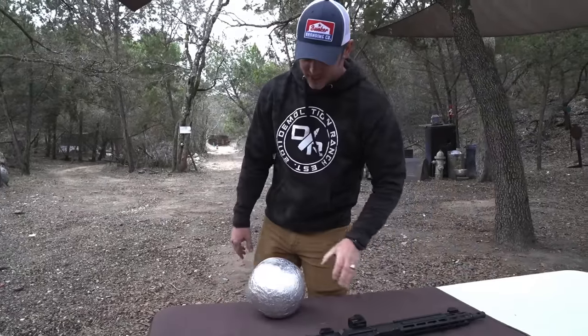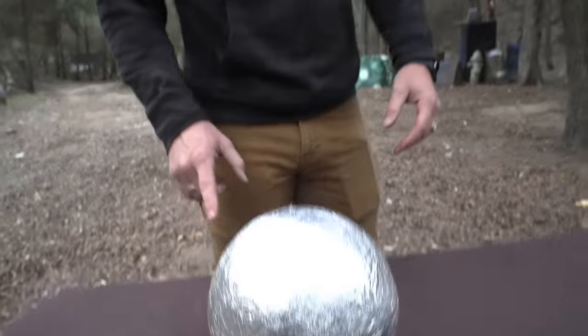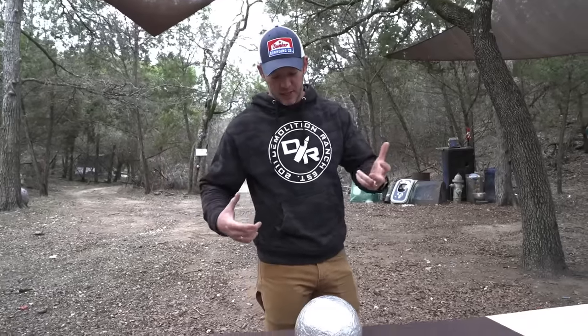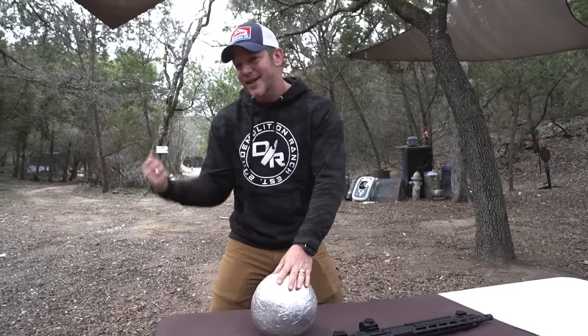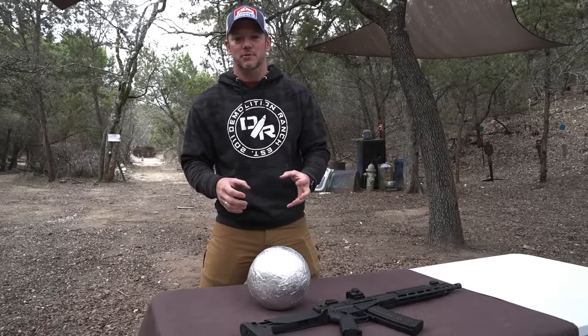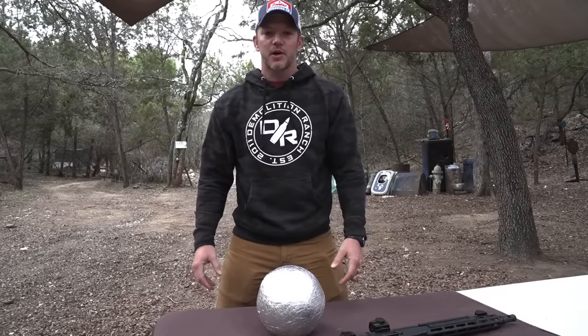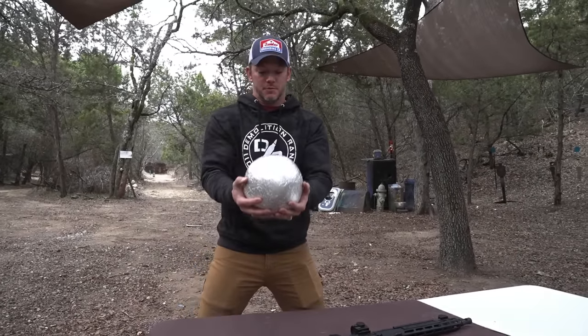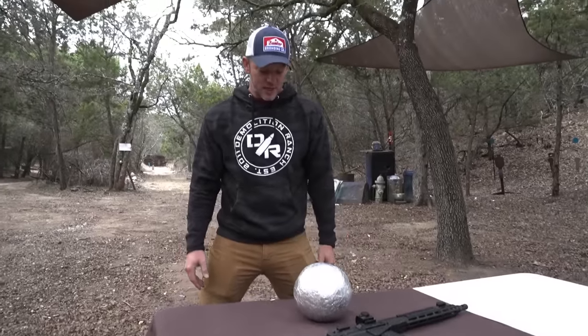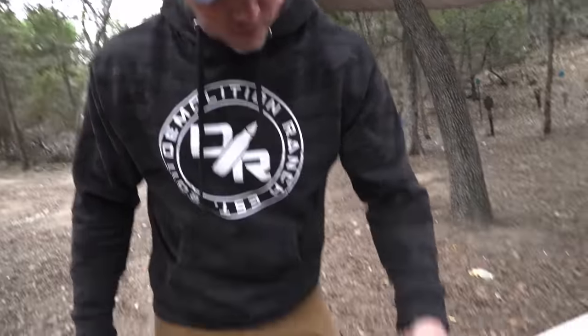We did make a solid sphere of aluminum foil. This took forever. So this was 10 packs of the big rolls, and we hammered it all one layer at a time to make it as dense as possible. Because if you just wad up aluminum foil, you could get one this big pretty quickly, but it'd be super light. This one is pretty heavy, probably about 25 to 30 pounds, I would guess. So we wanted to see if packed aluminum foil would stop a bullet.